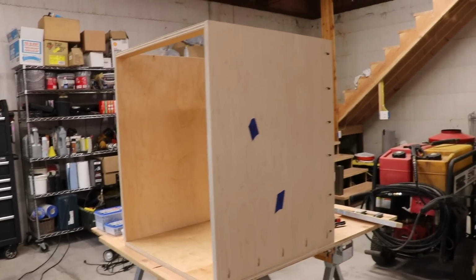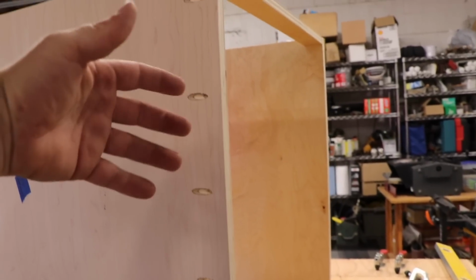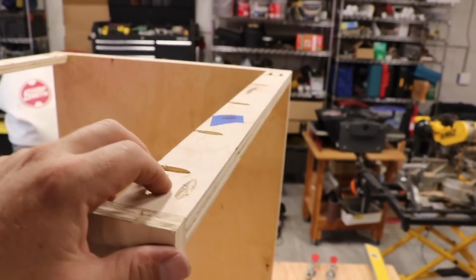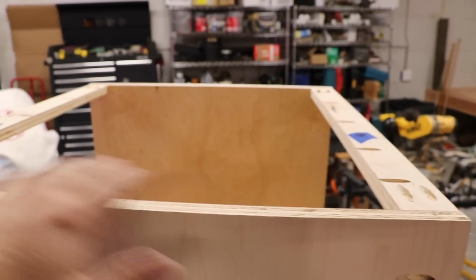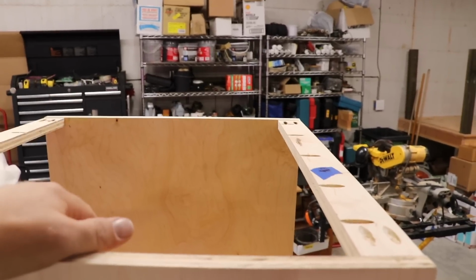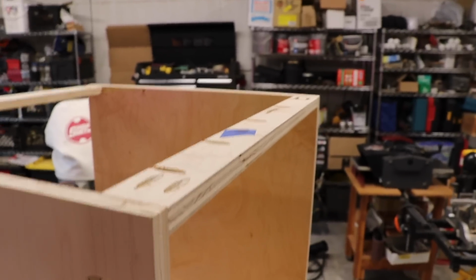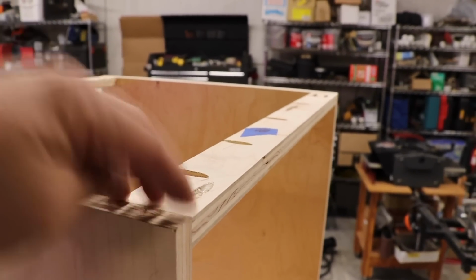Well, there it is, the sink base. And wouldn't you know it, I screwed it up. So this obviously is the front because this is where we drilled pocket holes to attach the face frame. And when I went to attach this cross member here, by the way, the reason we don't want a solid top on this one is because a sink is gonna go through there, right? So we need a big cavity for the sink to go through, and then plumbing back here and all that stuff. Well, I was working away, clamped this, set this in there, and attached that style to here.